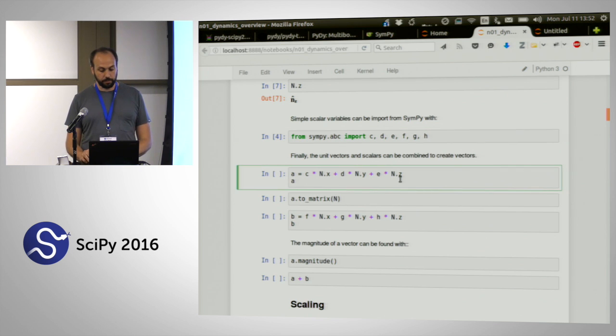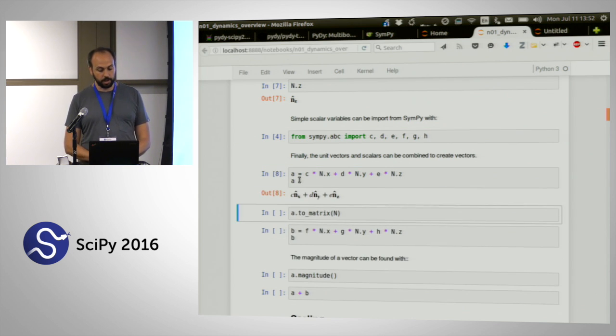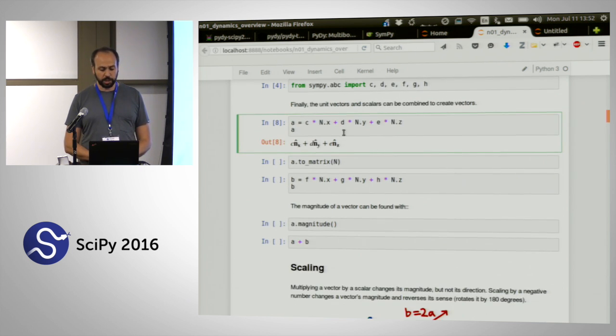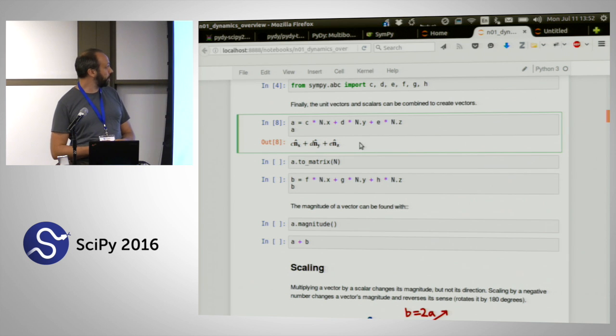And if you see here, I've created a vector called A, where I multiply a scalar C times the unit vector in X, plus D times the unit vector in Y, plus E times the unit vector in Z. So this is a vector in 3D space with X, Y, Z coordinates C, D, and E. And you can see that those vectors print nice and pretty.